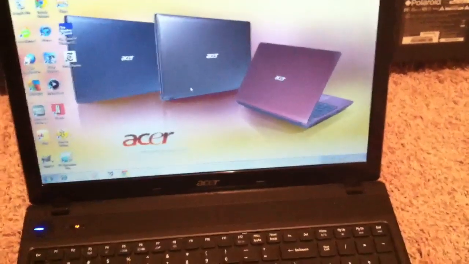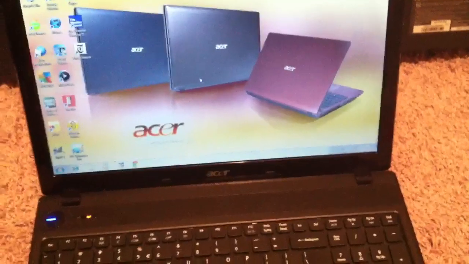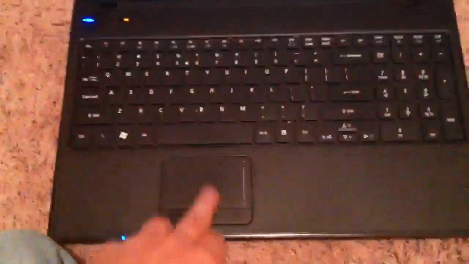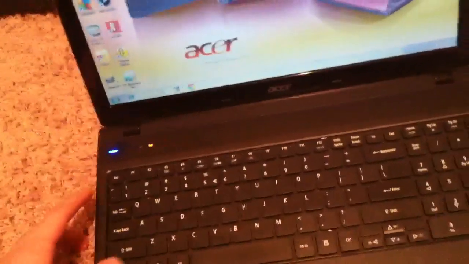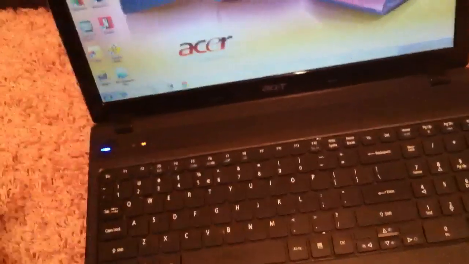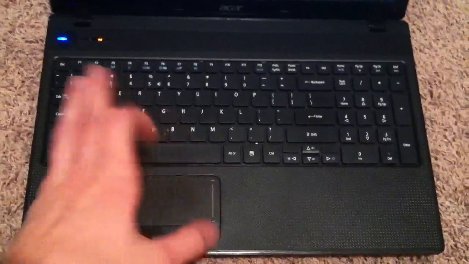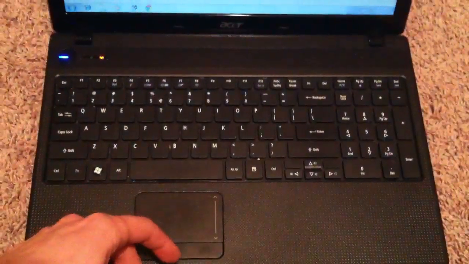Okay, I just got this Acer computer in to repair, and they were complaining about the mousepad not working. So I went through and I checked the drivers, and everything seemed to be fine. And I was just about to take it apart and make sure the cable didn't come loose for whatever reason. I've seen that before. And I got to looking, and I got this weird looking button here.